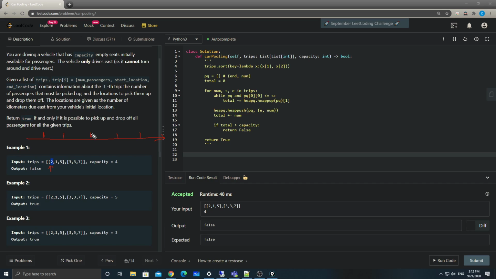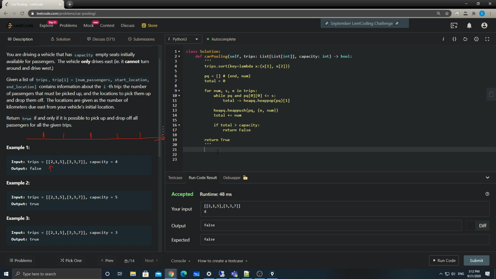For this kind of problem, you can separate the start and end into two events. Then you spread them onto a 1D line with the start and end times. At the start time you increase this number, and at the end time you decrease. In the end, you simply scan those locations from left to right, and as long as you see a number greater than the capacity, you return false. So we're going to have locations, like this.